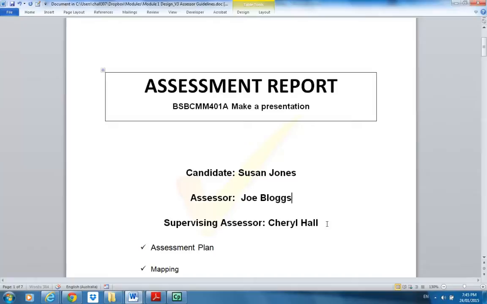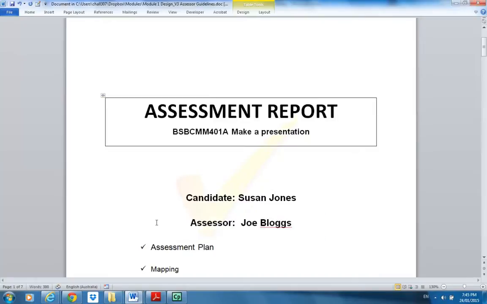You won't need a supervising assessor, because under the current legislation, once you're a qualified trainer and assessor in Cert 4, like what you'll be doing now, you wouldn't require supervision. So that wouldn't be necessary in this case.